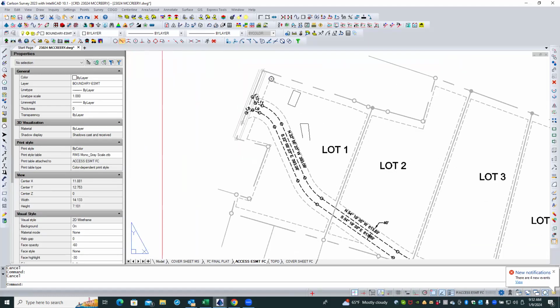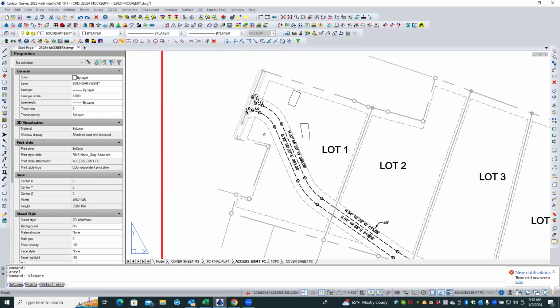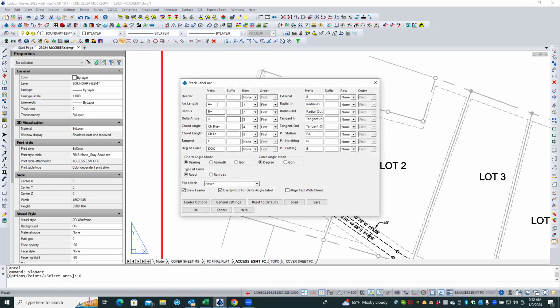Now, when we do the annotate arc stack, arc pick side, let's look at the options. See, there's the D. We took the D out of that one, so that's good.